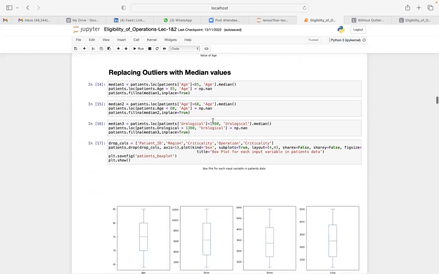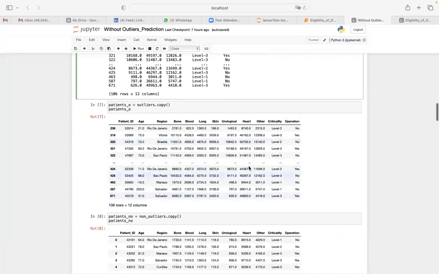Yes, 1380. Whatever value is less than 1380 can be considered a correct value, and whatever is not, we are replacing with the median value. And in case of age, greater than 60 and less than 85. So you can verify it without the outliers. You can see that all the values greater than 1380, even 1463, are coming up as an outlier. And these values 498, 797, 626 are because of this particular age, -10 to 20, 31. These are considered as outliers. So that's why these are also coming into the picture.